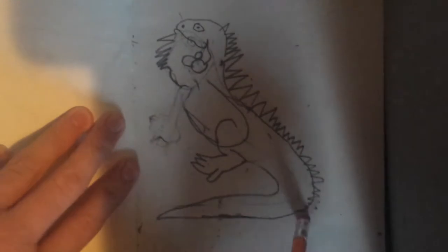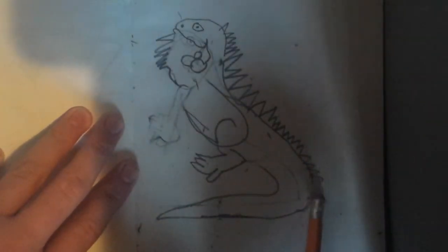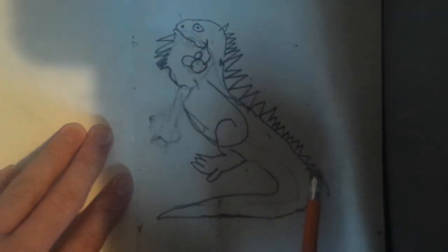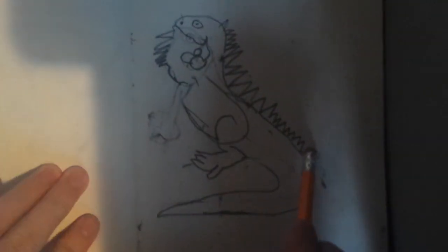Every time I draw something, too many horns. Every time I draw something, I always find something I hate. For example, I hate the hand. Guess what? I hate this face. I'm gonna go redo it. I'm gonna redo the face and stuff like that.